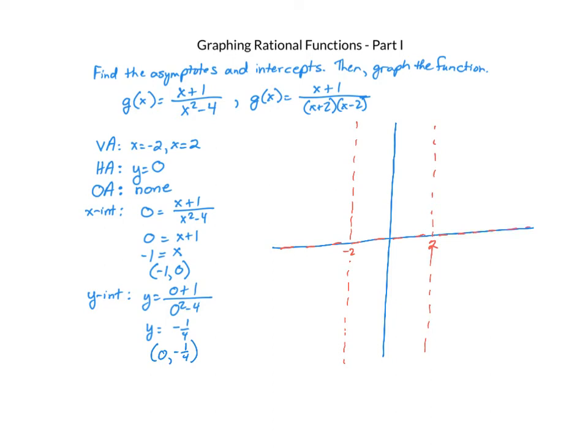My x-intercept is at negative 1, and this is a nice reminder that the graph can cross or touch a horizontal asymptote. It cannot cross or touch a vertical asymptote with these rational functions, but it can cross or touch a horizontal asymptote, and it's going to either cross or touch there at negative 1. And let's see, what else do we have? We have a y-intercept of negative 1/4.